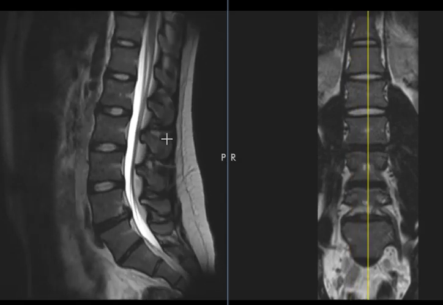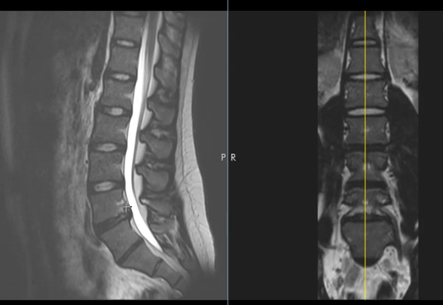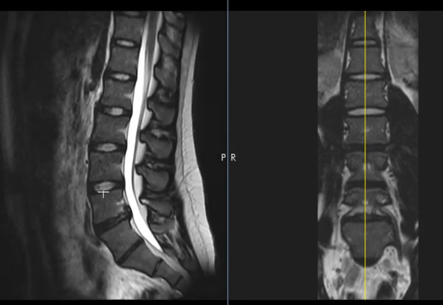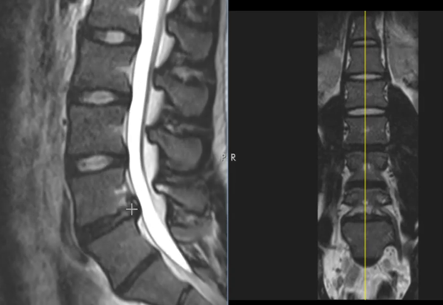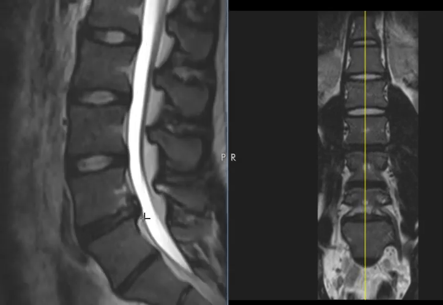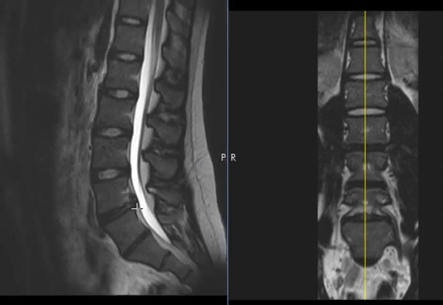And this patient has something that's obvious right down here. This is an abnormal disc. A disc should look like this, bright, nice and tall. This disc is collapsed just a little teeny bit, and we see that there's disc material that has squirted outwards and gone up. So this is a disc herniation or a disc extrusion, and that extruded disc fragment goes backwards into the spinal canal. It goes up a little bit. So this is part of this patient's problem.